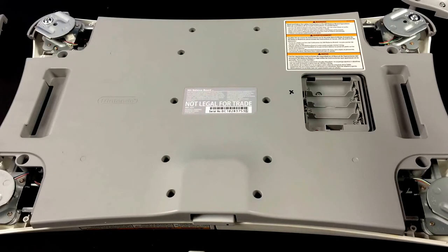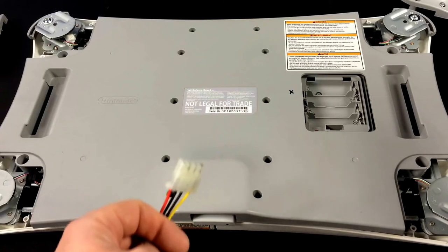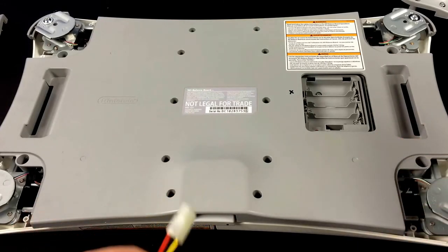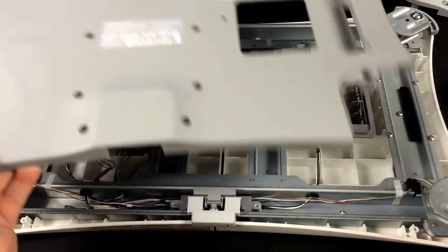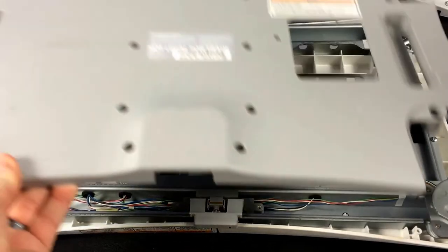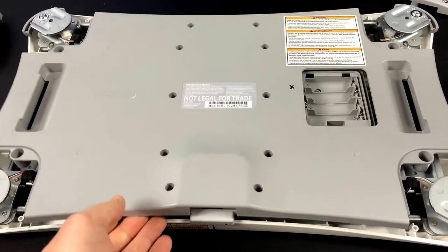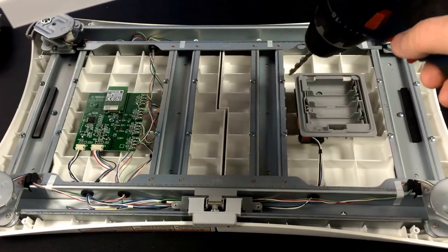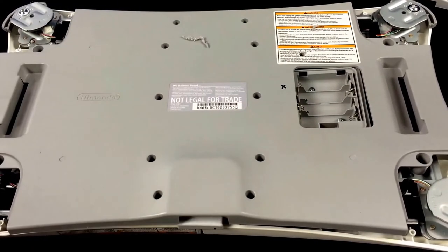To run our connector wires into the Wii Fit board we're going to have to drill a hole in the bottom. I'm going to use a computer connector like this one from a hard drive — you can use any kind of four-pin connector as long as it's handed, meaning it can only go one way. That will carry the power wires and the two wires needed for the reed relay to hit the sync button. I decided to take my quarter-inch drill bit and punch a hole just above the battery cover, so the wires come into that area and we have enough room to fish under to the circuit board where we'll be soldering. Just go ahead and punch a quick hole and you're ready for the next step.